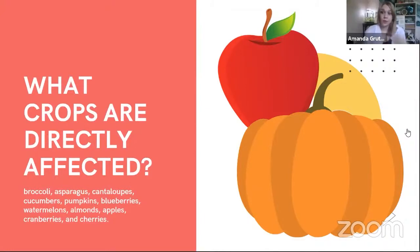If bees did die out, or if there was a mass extinction, not one of every third bite of food would go away. We're not saying that these crops would go extinct if there were no more bees. However, there would be a very, very large scarcity. Crops like broccoli, asparagus, cantaloupes, cucumbers - they're not going to be gone forever, but there's going to be a significantly lowered production. That means incredibly high costs for these common crops. Nobody wants to pay - almonds are already pretty expensive. Bees help prevent that. So keeping their colonies thriving prevents these prohibitively high food costs.